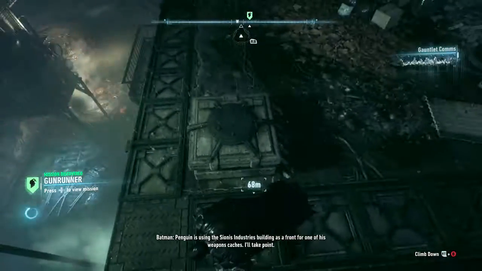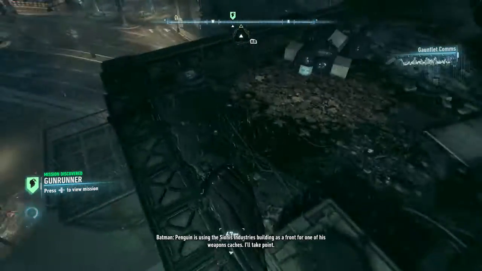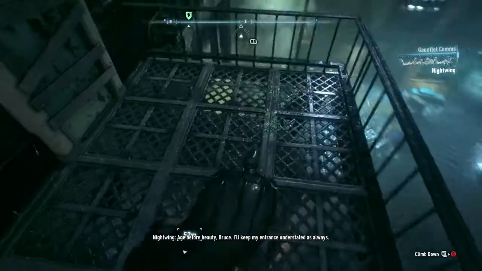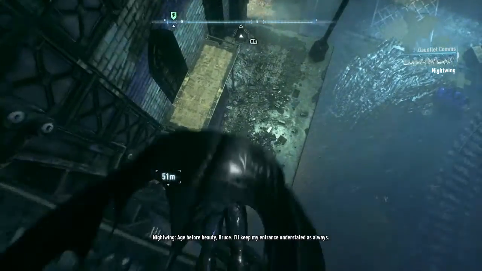Indeed it is. Penguin is using the Psionis Industries building as a front for one of his weapons caches. I'll take point. Age before beauty, Bruce. I'll keep my entrance understated, as always.